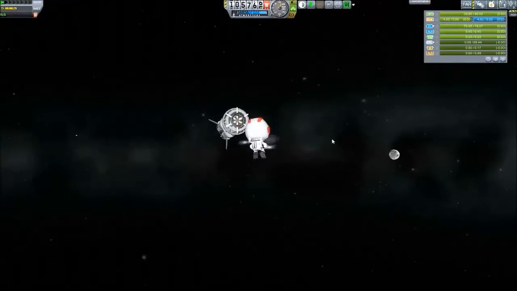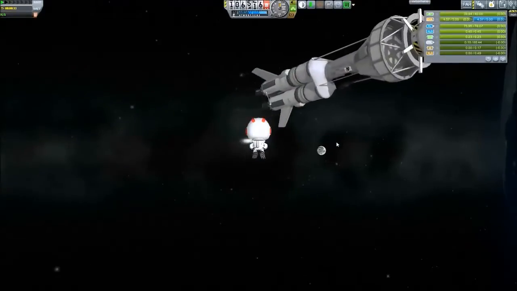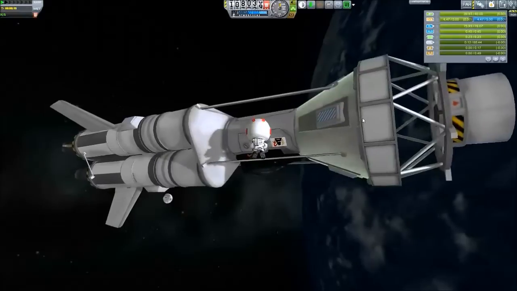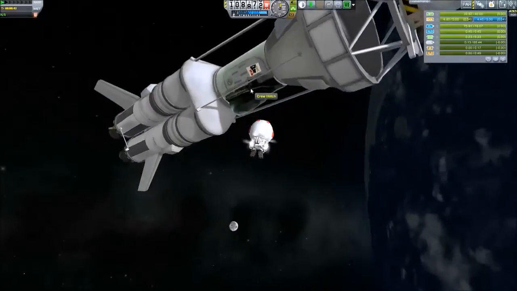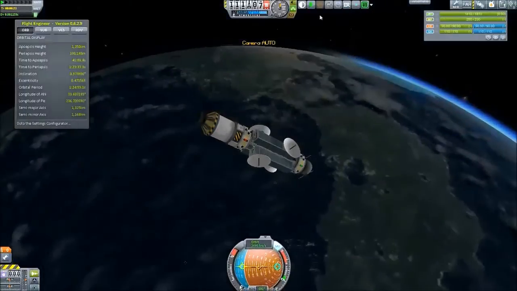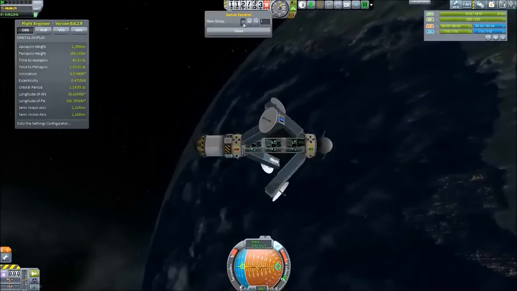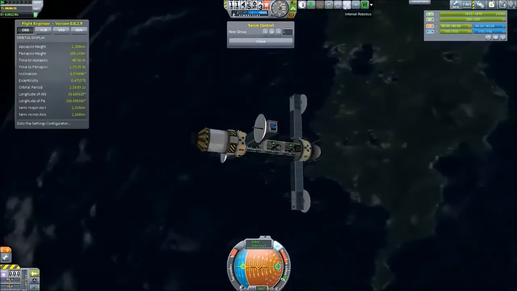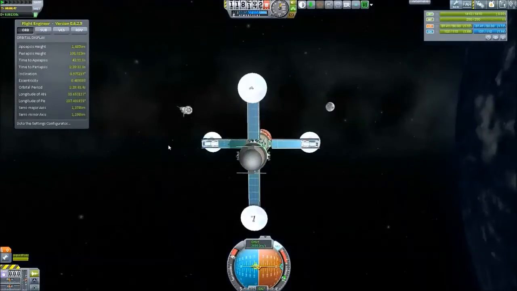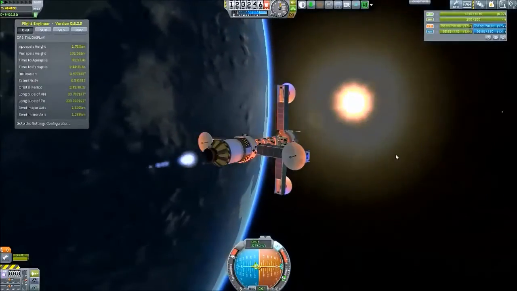So to explain for people who haven't used RemoteTech, if you haven't set up your satellite to be connected to anything, your craft will have no connection and you will have no control over it. That's why it was necessary for me to go out onto an EVA and turn on two satellites to be connected to something, otherwise I would have had no control over this craft whatsoever.